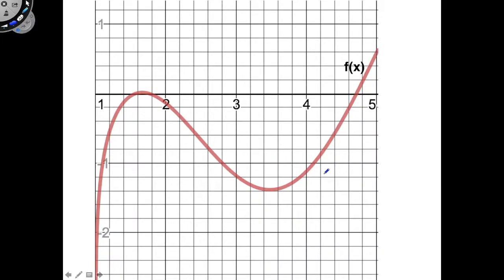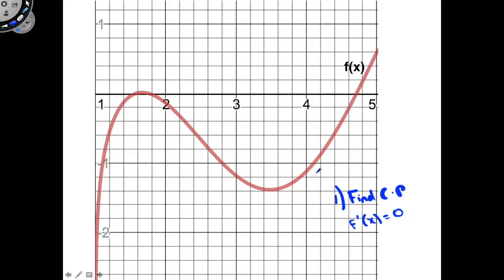Okay, so now let's go ahead and do this little example to wrap up the video. So let's just go through our steps before we even start. So first thing we're going to do is find the critical points, and to remind ourselves, those are just places where f prime of x equals 0.